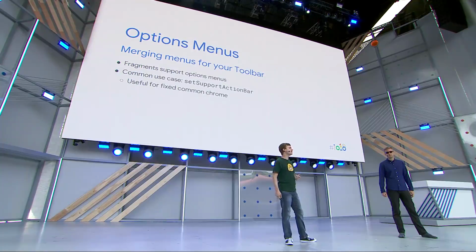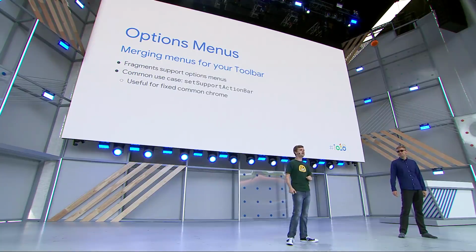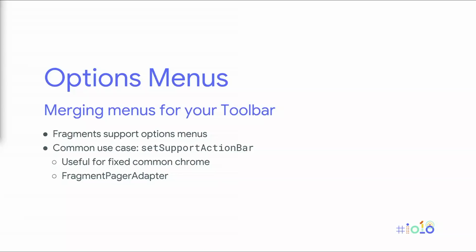Now, this is really great if you have some fixed common chrome. So in the navigation world, if your toolbar never changes between screens, then this is really handy because this means that you can populate that with whatever actions are relevant for what's in your main content. FragmentPagerAdapter is another really great one that people use this for quite a bit. If the actions change across pages, then all of this is just handled for you. The system takes care of it.